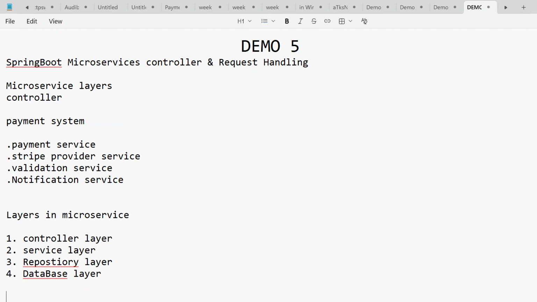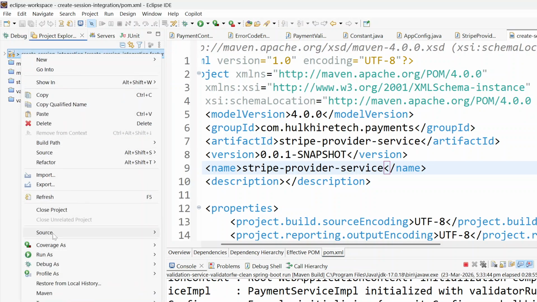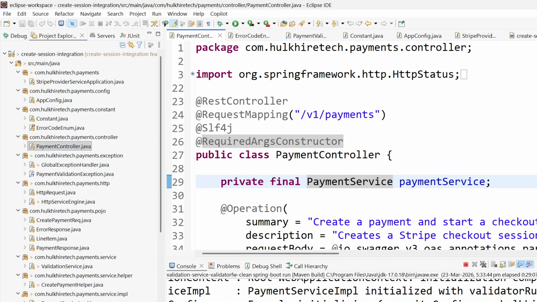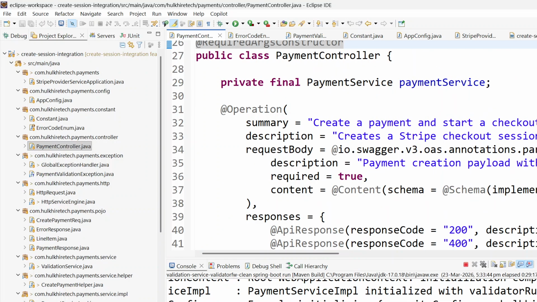The controller layer is the entry point of the microservice. Here I will explain what it is. Payment controller is the entry point for the microservice.